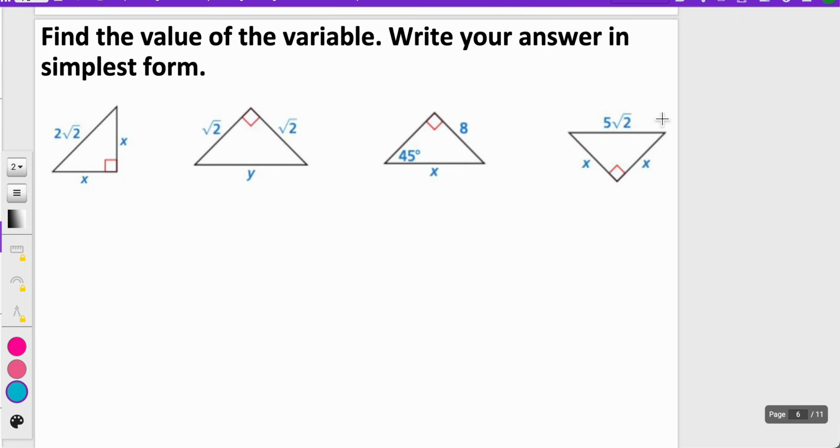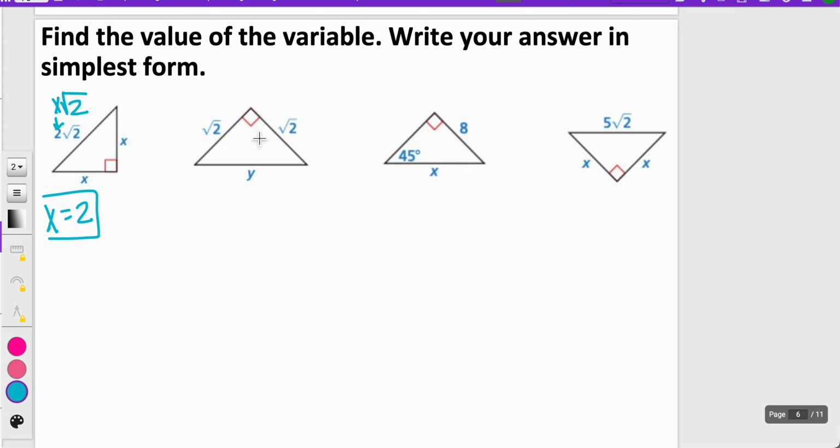We're going to apply that in these. These are showing that we have a 90-degree angle and two 45-degree angles, or a 90-degree angle and two matching side lengths. So what we're going to do is try to fill out and solve for x. The first one is pretty easy for us because we know that the hypotenuse is just the length of the leg times the square root of 2. And if we look right here, x is equal to 2. So no solving had to be done here.